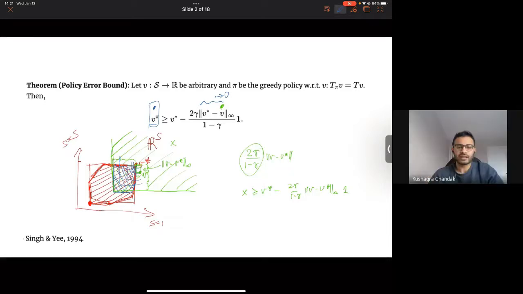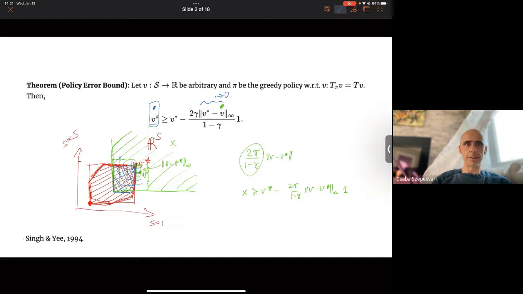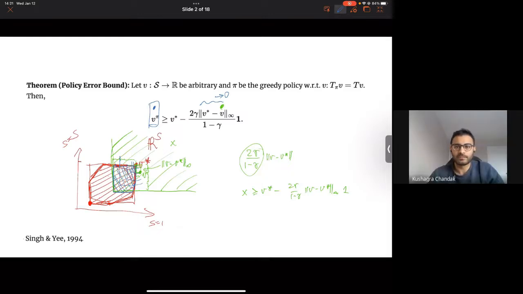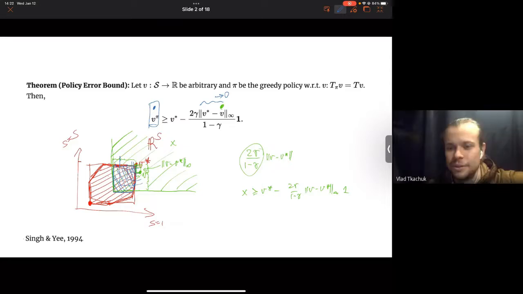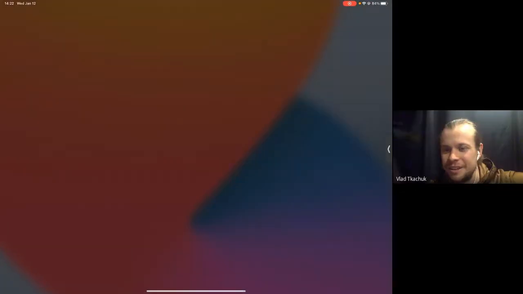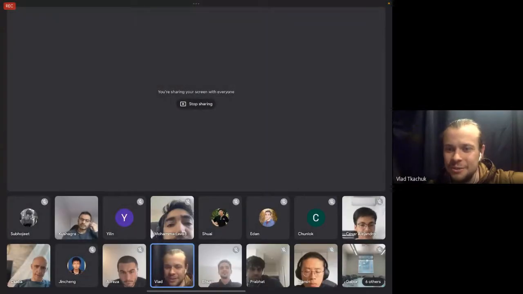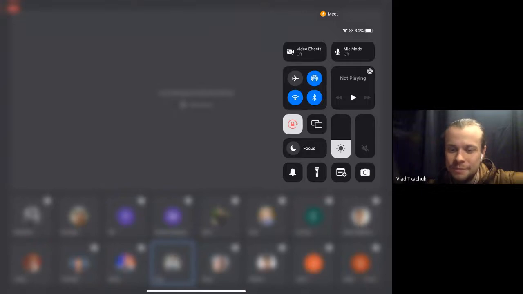I wanted to ask, in the lecture notes, the factor of two was not there. It was just gamma over 1 minus gamma. I meant in the recorded video. Okay, in the video, maybe I made a mistake. Yeah, we lost the 2 in the video. I think the lecturer mentioned the result should have a 2, but then he didn't want to go back and find where the mistake was. But if you look at the lecture notes, it has the 2. Okay, perfect. Thank you.